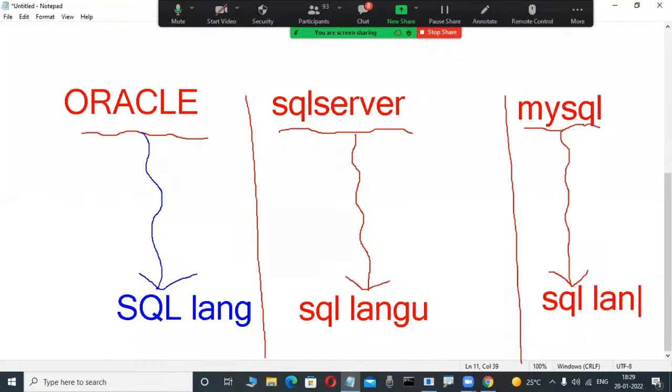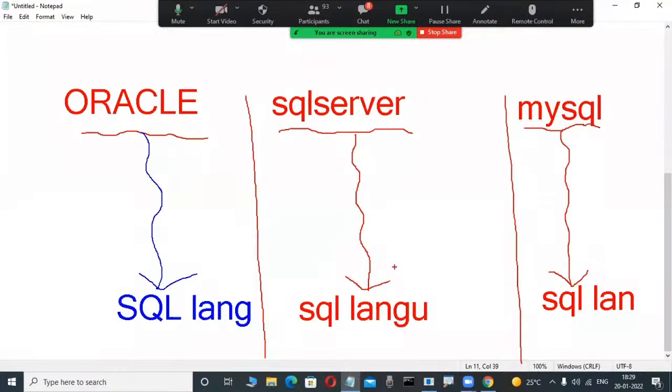Now what is my doubt? So many people attending this demo class have a doubt: are all these SQL languages the same or different? Anybody guess it? Only one answer is correct. Whether you are working on an Oracle database product, your friend is working on SQL Server, and your other friend is working on MySQL, all of you are using SQL. But are these SQL languages the same or different? Only one answer is correct.